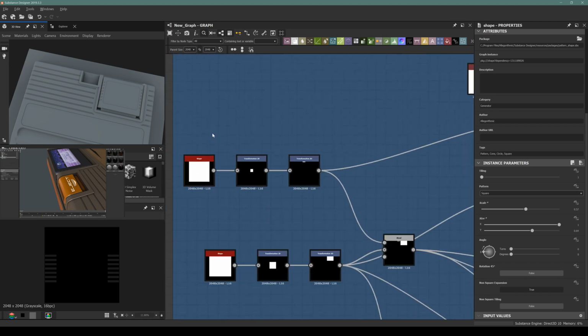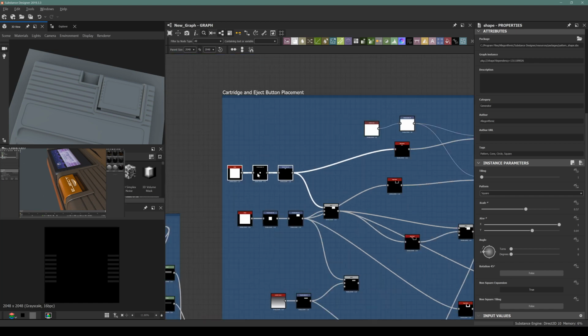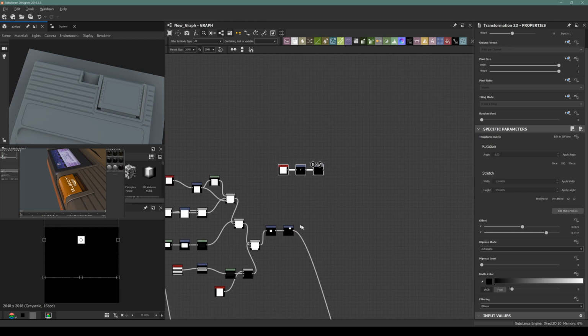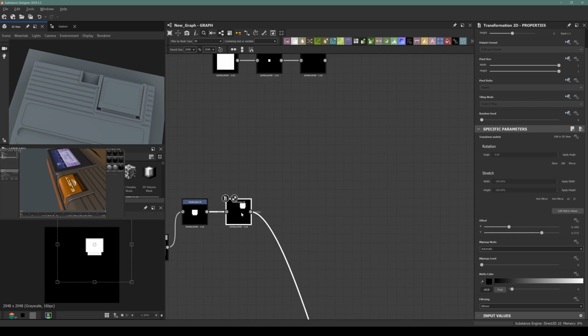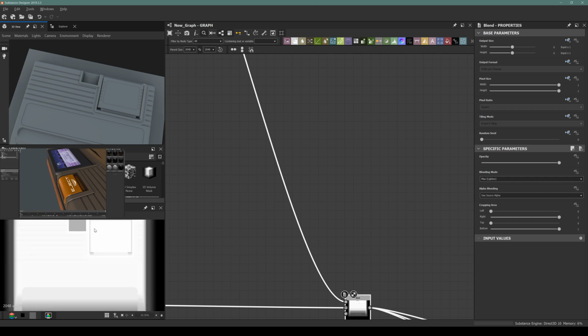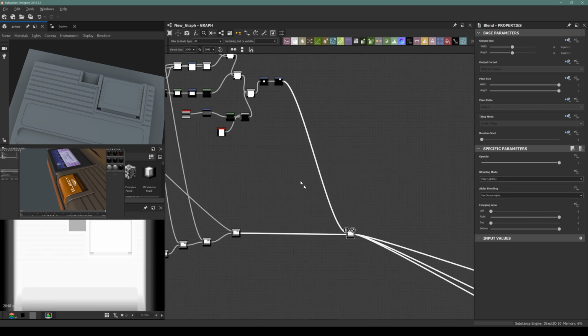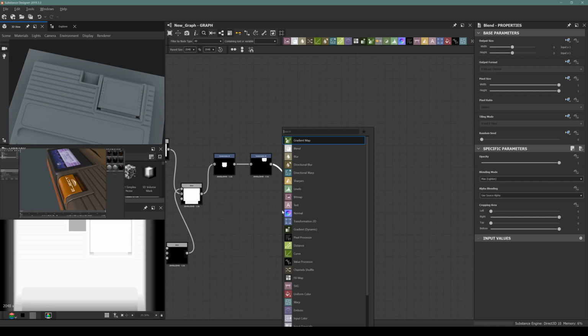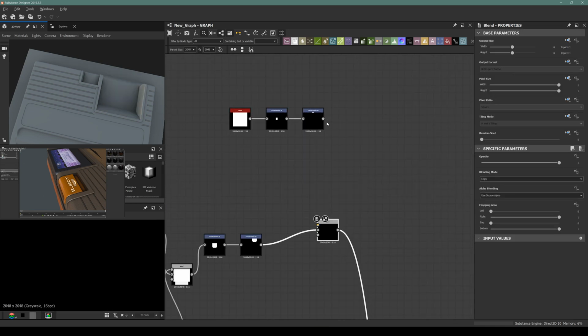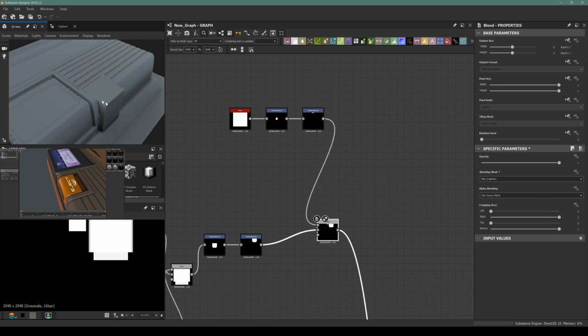So let's copy this eject button nodes here. I'm checking how we blended these. We used the max lighten option, so we can blend the button, eject button and the cartridge together with the max blending option.